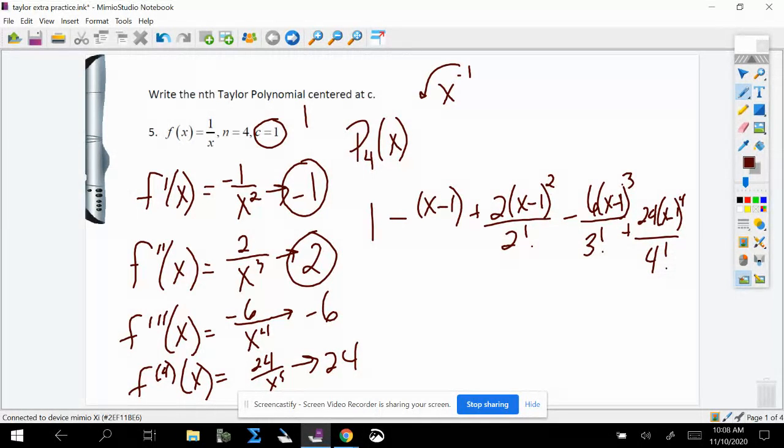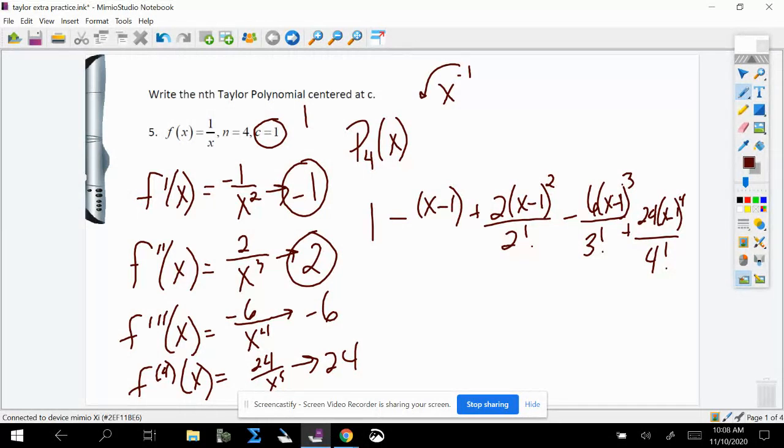As far as simplifying, I don't know on Delta Math if they require simplifying. I do try to do it, especially if it's obvious. I don't always do it. On a test, if you don't simplify and it marks it wrong, I'll go back and give you the points. On the AP test, they do tend to, with multiple choice, leave simplified answers. So it is kind of helpful to be able to compare.